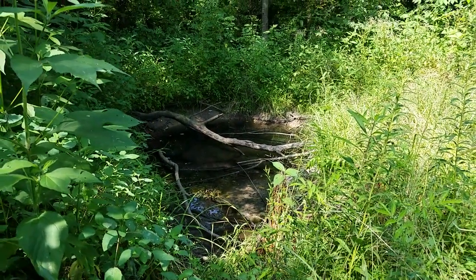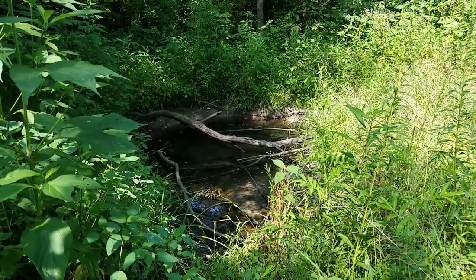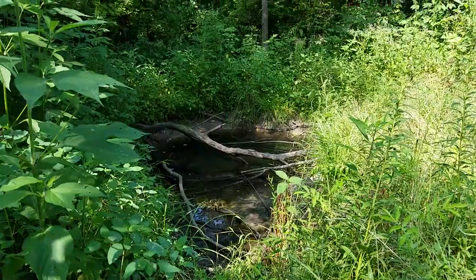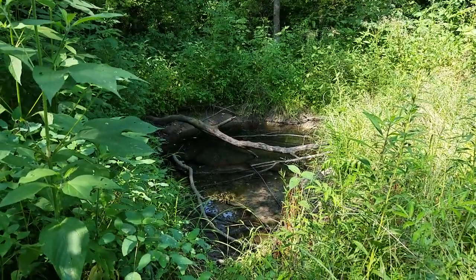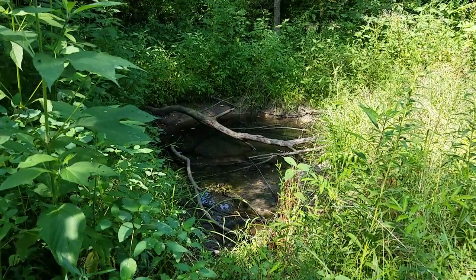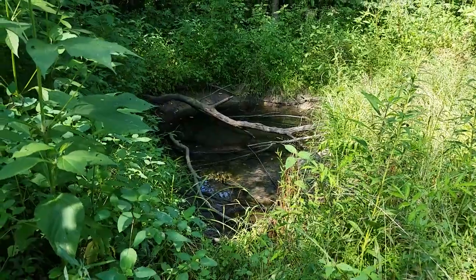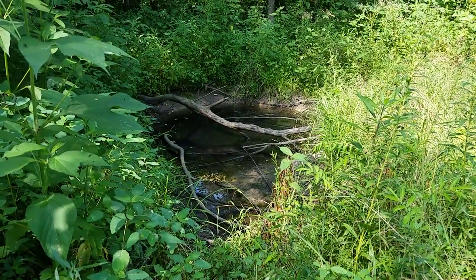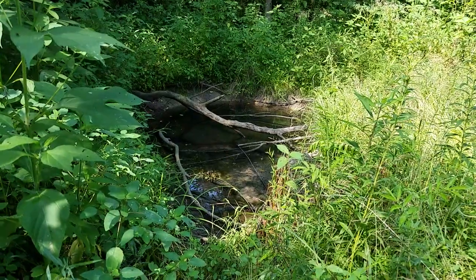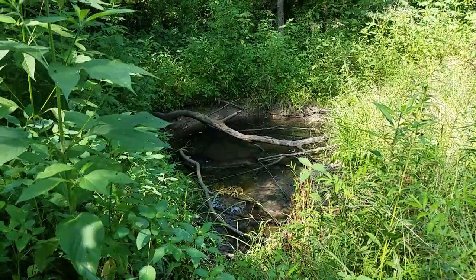The other day we got a rain, and I looked out our basement window because I was going to shut it, and there were 3 wood frogs in the window well and 3 salamanders. And so I got them all out, and we'll build them a little ramp in case that happens again. But I know they're coming out of here, which is really cool because a lot of those species then have site affinity, so they're going to use this vernal pool over and over again. And that is super thrilling.